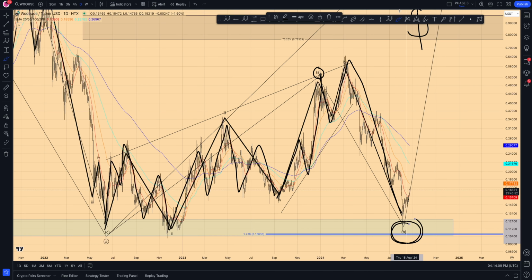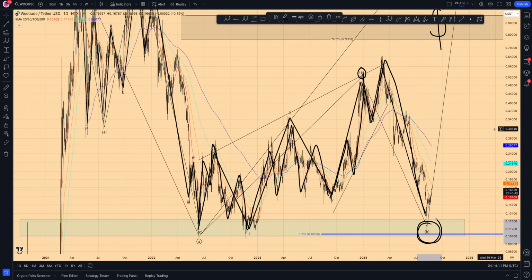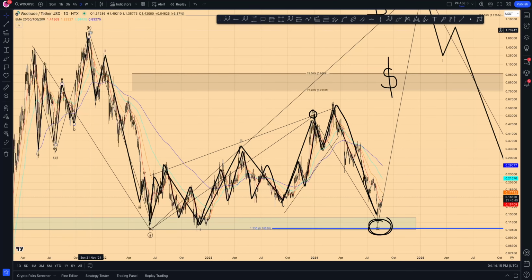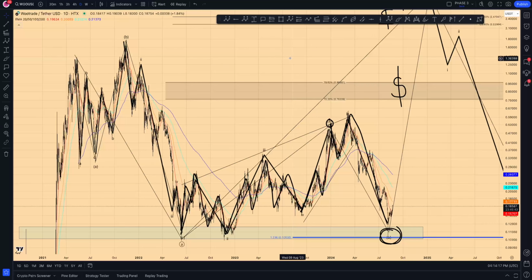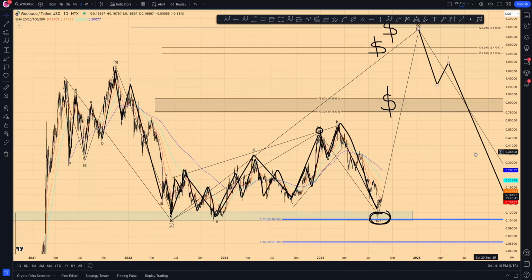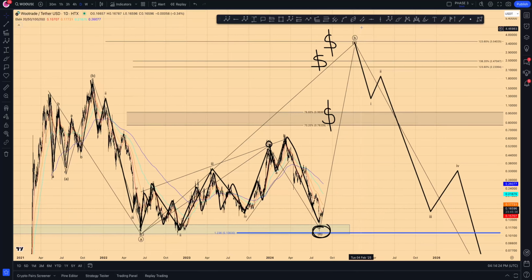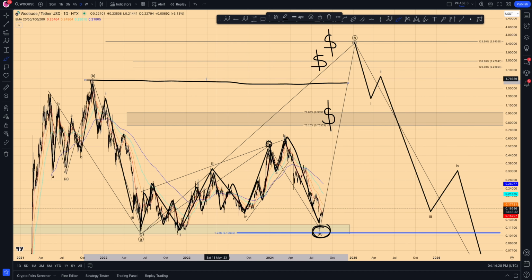Okay, now we're starting our C wave to the upside, which would likely take you to around the 1.236 extension, measured from your high here in 2021. It would also coincide with the flat pattern rules in the Elliott wave theory, in which your B wave slightly overshoots the upper boundary of this last all-time high. So it would take out your buy side liquidity, with your draw on liquidity being this region over here at around $2.20 to $3.54.